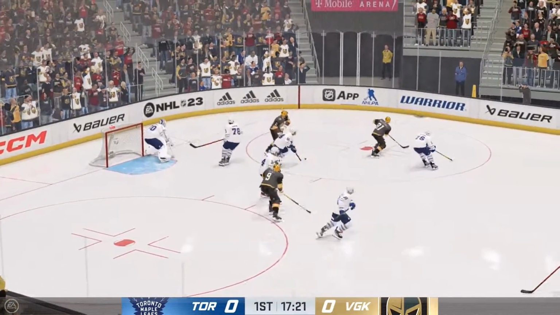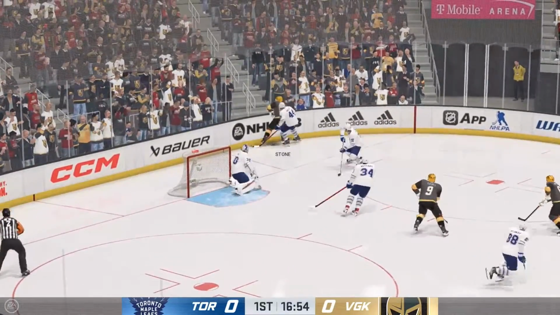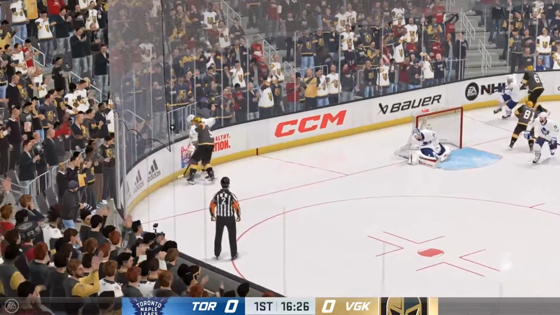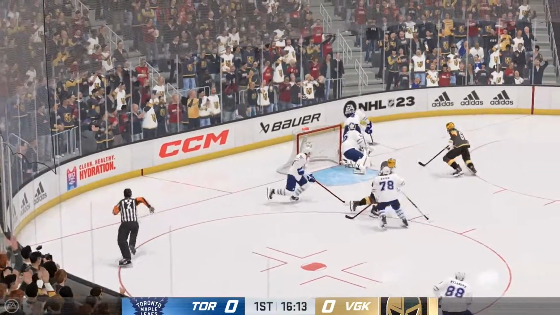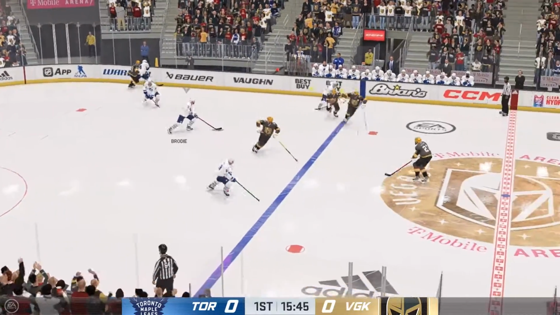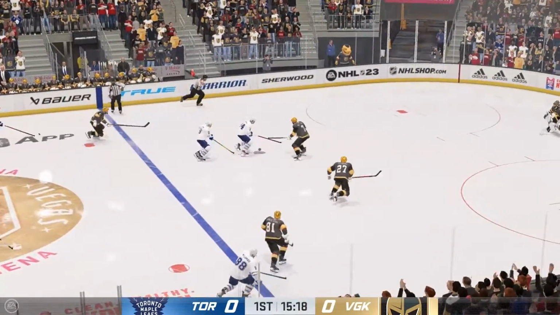Here he is from the slot! Oh, what a block! He'll get a pat on the back from the coach when he gets off, if he can get off. Moves the puck down low. They've really got him on their heels here now. There's a collision! And they skate it out of the danger zone.